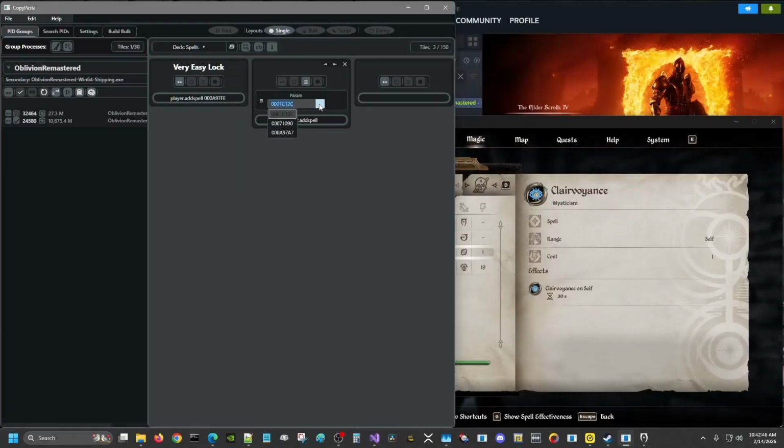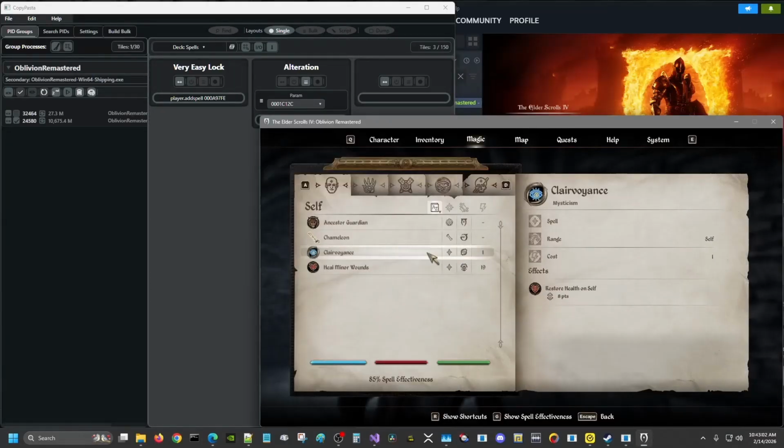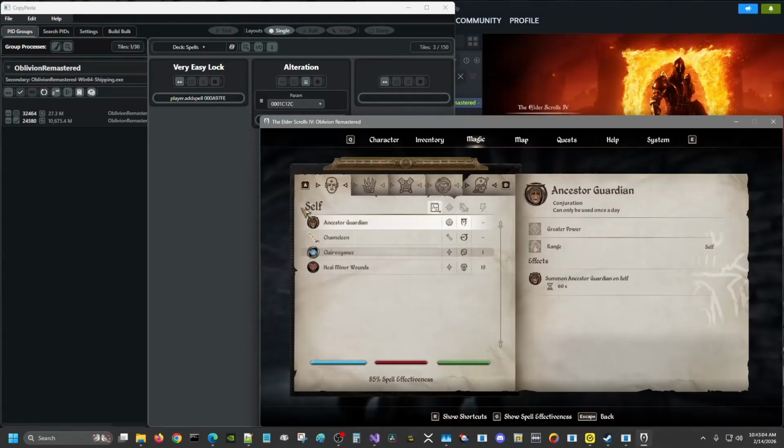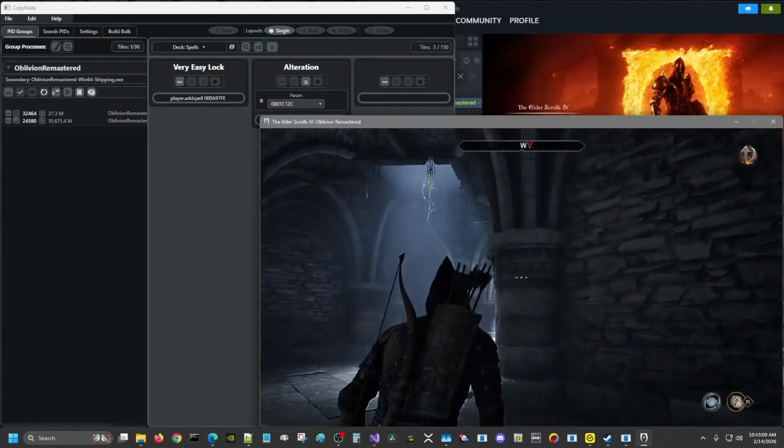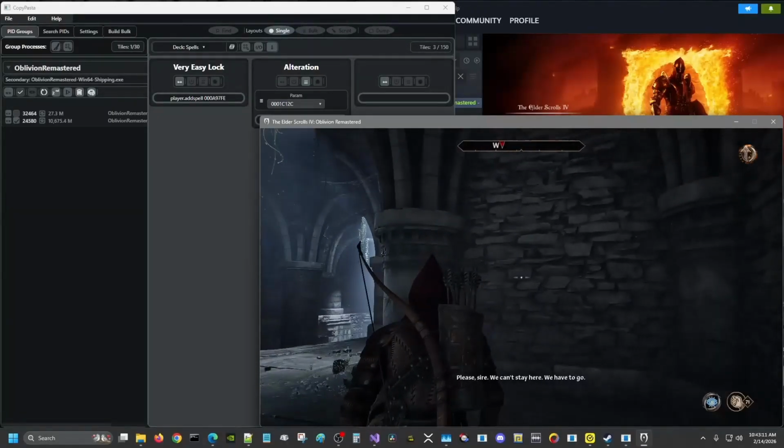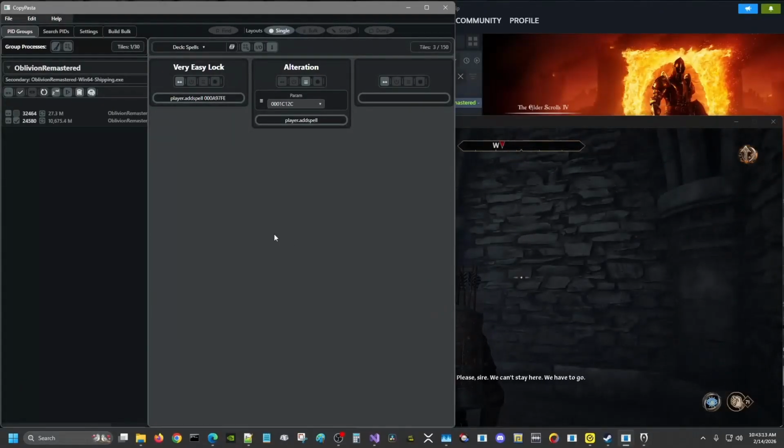Now we have player ID add spell of these 3 different IDs, and let's just call this alteration. Let's say we had every single alteration spell ID set up in there. Now we're going to try to send it. Now to Oblivion, with the menu open, it will not. It'll have a difficult time reading the enter send command because the UI takes enter as an action. So we're going to close that, and then we're going to send these spells.